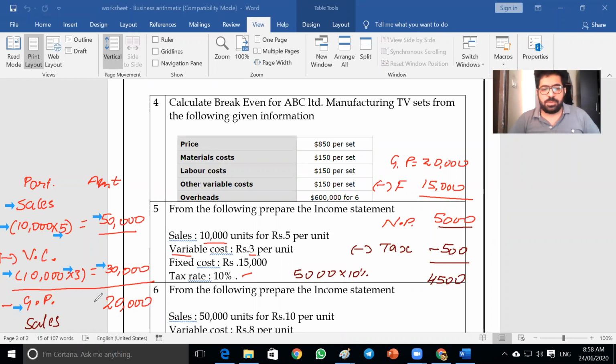Now, after gross profit is calculated, what you have to do? Gross profit minus fixed expenses. Once gross profit minus fixed expenses is done, you will get what? Net profit, that is rupees 5,000. 5,000 minus tax. Tax is 10%. So 5,000 का 10% आपने निकाला, कितना आया? 5,000 10% is 500. 500 जैसे डिडक्शन करा आपने taxes से, now it is net profit after tax. So you have to come at the final conclusion of net profit after tax. Income statement format, I will tell you how it is being done.